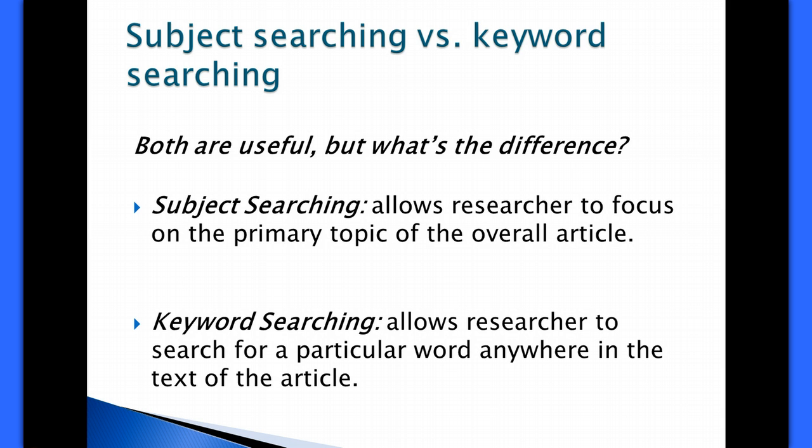When you subject search, however, there's a specific part of that index of an item that it is allowed to search. So it can't search the whole record. It's being told by the database, by the limits you put on it, to search only in the subject line. And the subject line is identifying what the overarching theme is of a particular paper that you may be looking at.